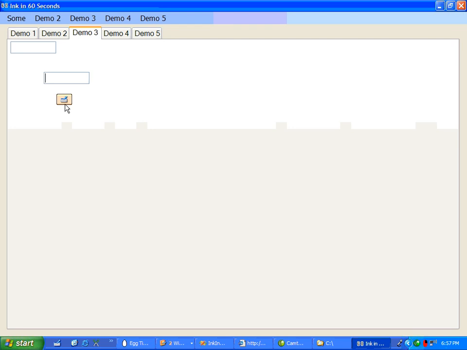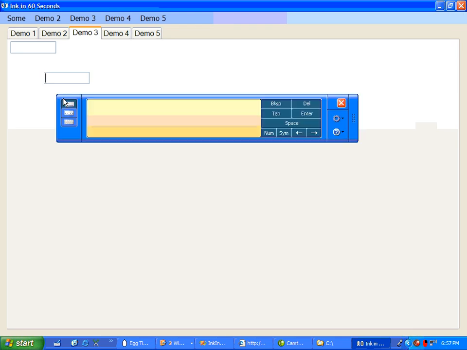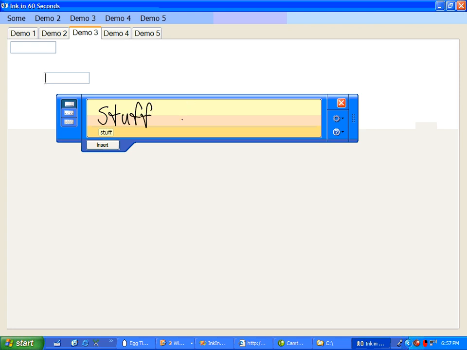little annoying box that keeps popping up. On some tablets, it only pops up when the pen's in range. I love my Gateway, but on the Gateway, it's always there. If the focus is in a text box, it's there. Get it right, Gateway. But if I tap that, up pops what they call the Tablet PC Input Panel. Everywhere except in the code. In the code, they call it the Pen Input Panel. Thank you, Microsoft. Where I can go and write stuff and more.